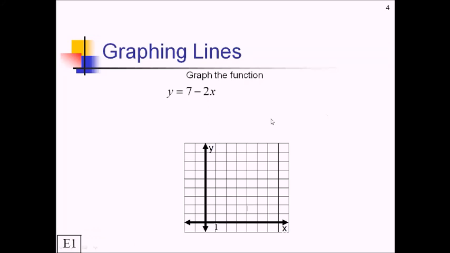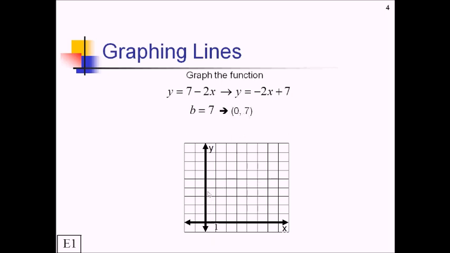So let's go ahead and graph a few of these. We start off with y equals 7 minus 2x. Now you have to be careful here. This is not in actual y equals mx plus b form. Notice the x is on the right and the constant's on the left. So I'm just going to switch those around so that it looks a little nicer. And now we can see that I have a b value of 7. So b is always the number over here that doesn't have an x on it. And that means I have the point (0, 7) on my graph.